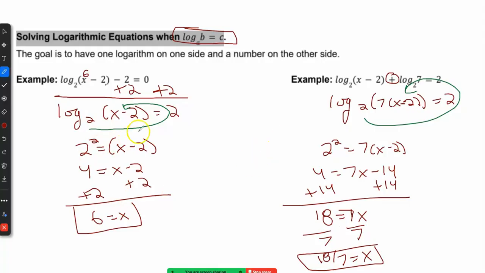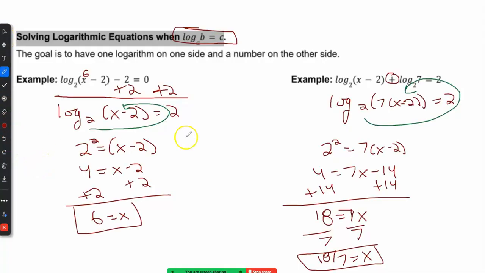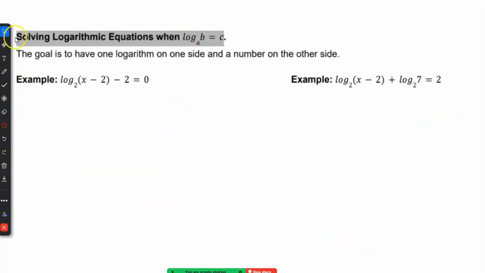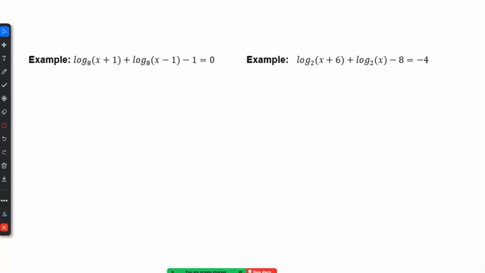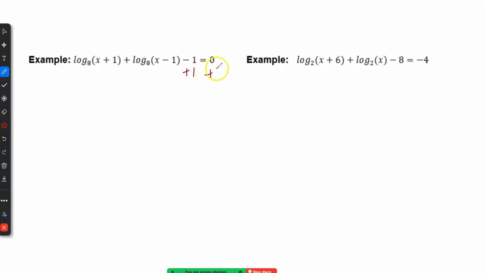So my goal is to get these in log equals a number, and then I can get it into exponential form. If I go back and look at the 18 over 7, if I were to plug that in here, I would still have a positive number, so I'm good to go. Same idea. I want to get log equals a number, a little bit more work over here. I'm going to move that 1 to the other side, and this becomes multiplication.